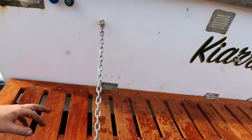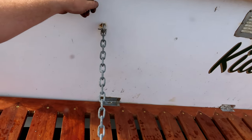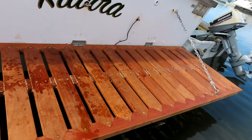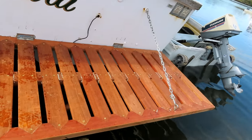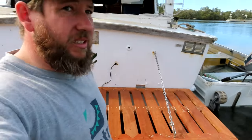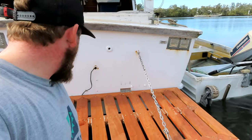Now these chains are on a bit more of an angle, I think I'm going to come in here and move them up so that they get a better pull. But I can stand up on it and, you know, it's mostly good. So yeah, that's good. It's been, geez, well over 3 weeks in the making. It's still creaking. Stop creaking, it's scaring me. Yeah, well over 3 weeks. It's still best looking part of the boat, you reckon? It's certainly the freshest bit of wood on the boat.